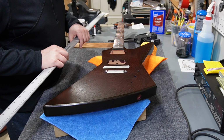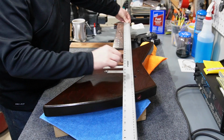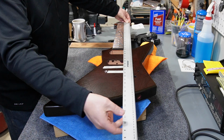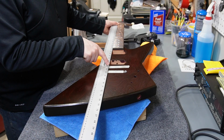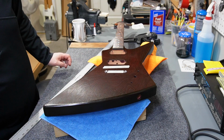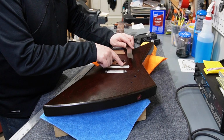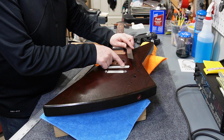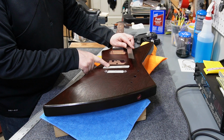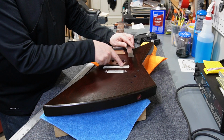The next measurement you need to take is, remember that 24 3/4 inches, so you measure out 24 3/4 inches from the nut and mark it, then 24 3/4 inches on this side, mark it, then come in with a much more detailed ruler, one that has 32nds on it, and measure 1/16 from the first line you drew on the treble side and 5/32 from the other line you drew on the bass side. And that establishes your bridge line, so you can draw a line across those two points.